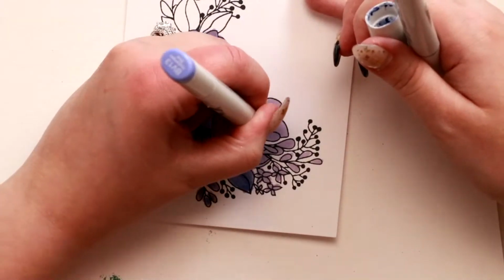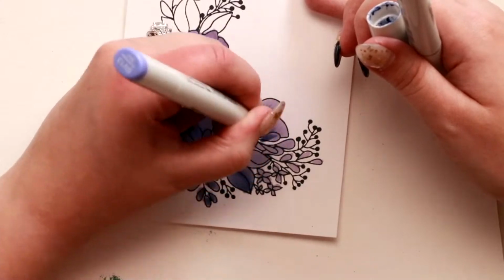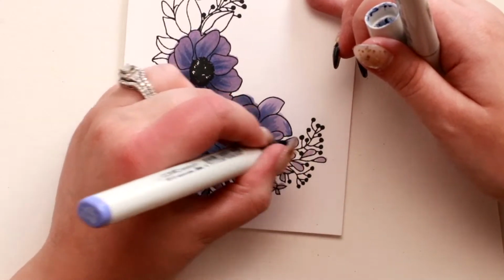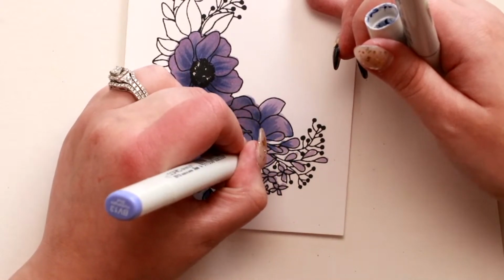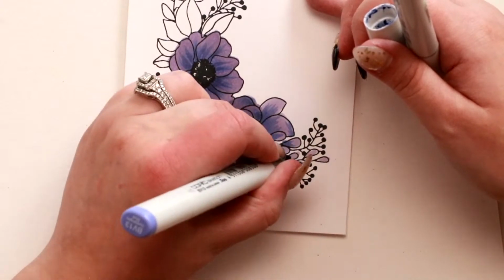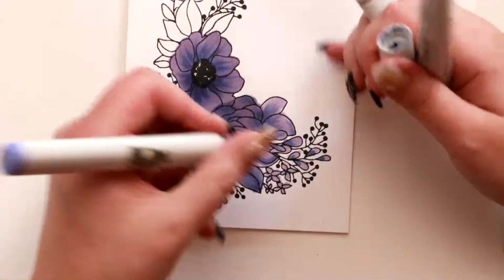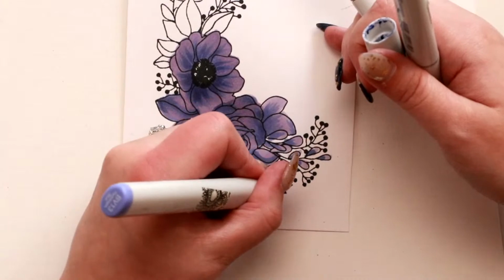Where's a good place to get Copic markers? I get my Copics usually from Dick Blick when they're on sale. That would be my suggestion. Ellen Hudson sometimes puts them on sale. That's another great place to get them.